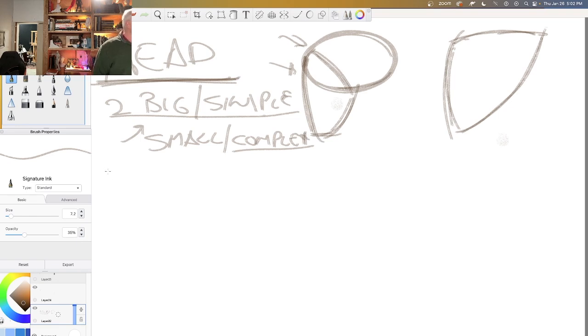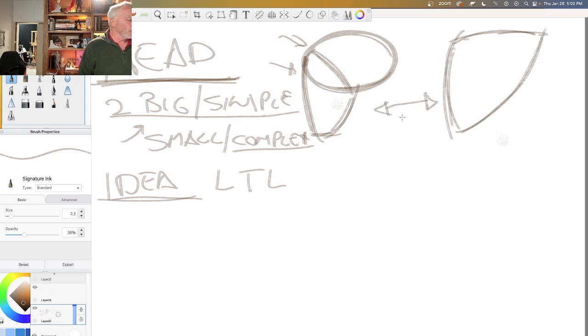I want to not draw the head, I want to draw my idea about the head. And one of the big ideas we talked about in the last couple lessons was LTL. We talked about making these big simple shapes one way or another. And there's lots of wonderful ways to make it. You can experiment with those, and we did a little bit.